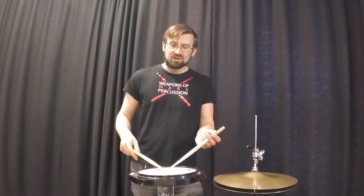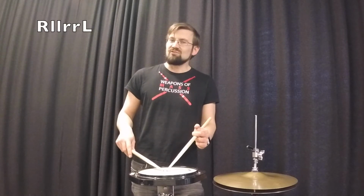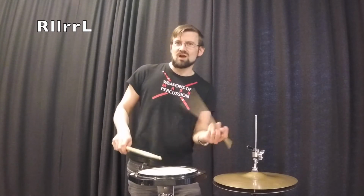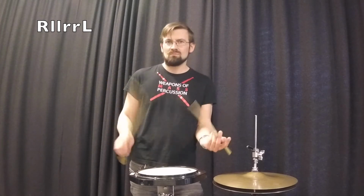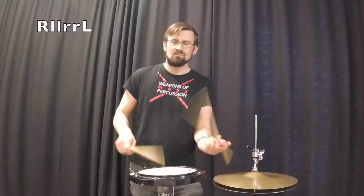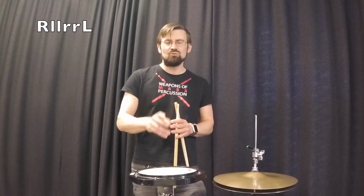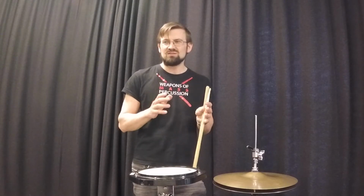I love playing around with the rudiment that would be right, left, left, right, right, left. So, right, left, left, right, right, left. I love playing around with this rudiment. The reason why I love this rudiment is the fact that if I cut it in half, I get two pieces, two triplet pieces that go very well together.